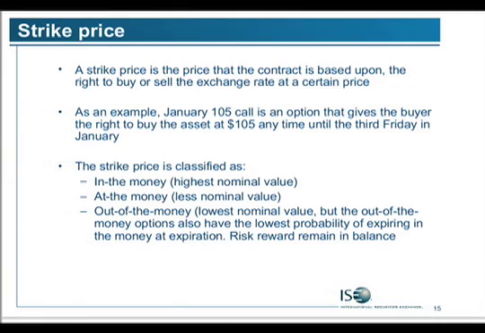Meaning, if you want an option that will move very much like the spot exchange rate, you might want to buy an in-the-money option. If you want to buy one that's going to move moderately, you might buy an at-the-money option. And if you want to buy one that's not going to move that quickly, at least initially, but is going to cost you a lot less, then you buy an out-of-the-money option.